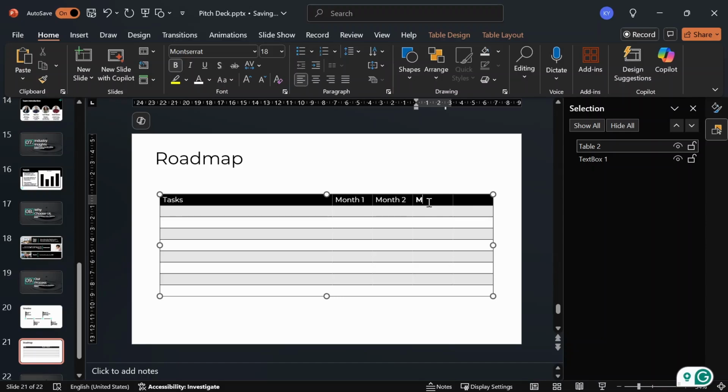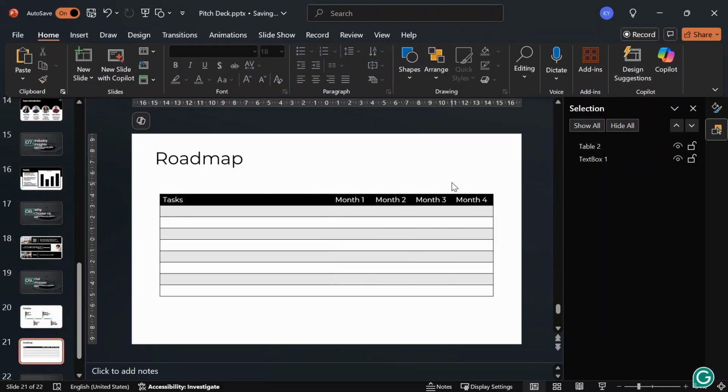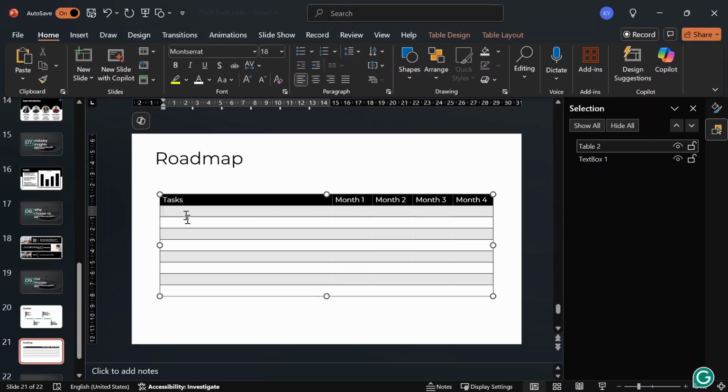Here we have month 3, and finally we have month 4. Now that we have this all here, we're going to come here and write planning, go to the next one, research. Next is prototype production.